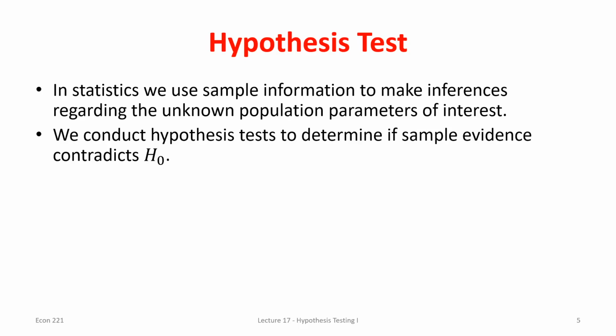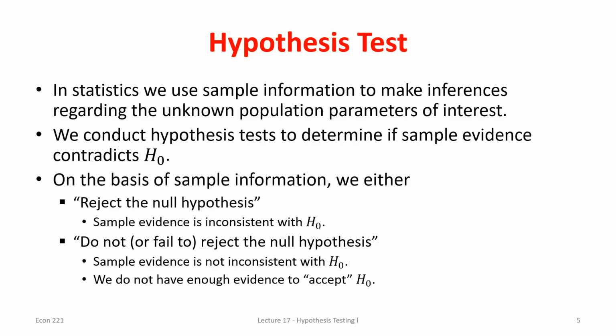So we typically want to take whatever we found from our sample, that sample mean, and see if it's strong enough evidence that goes against the null, and if it's strong enough we can reject it. So we have a couple different scenarios, right? Potentially, the sample evidence is inconsistent with the null, and inconsistent enough that we can reject it. Or the sample evidence is inconsistent, but not very inconsistent.